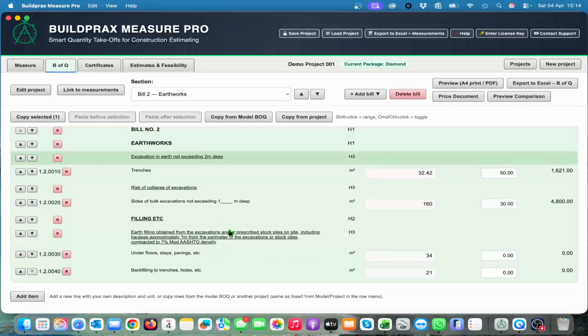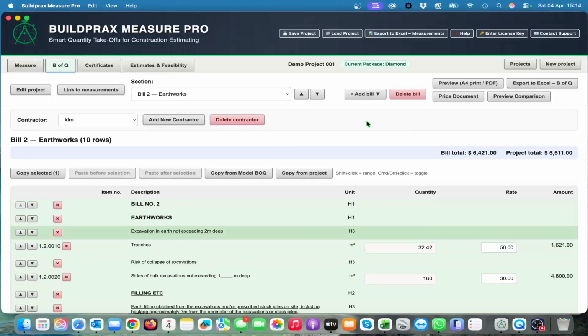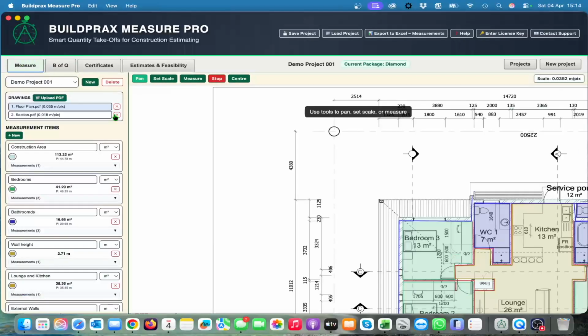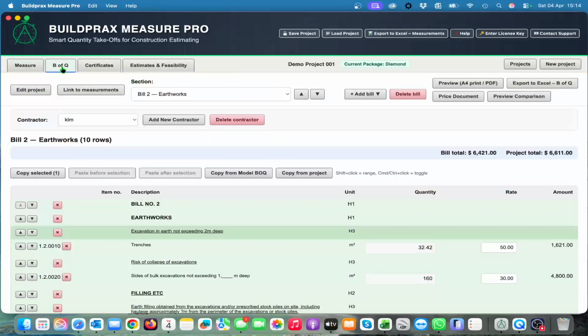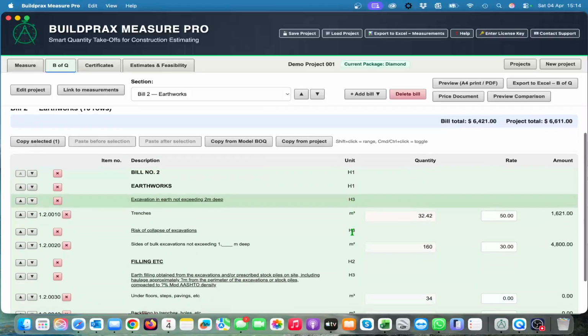It is very much for you to play with, and it is very much what you see is what you get. There's nothing funny or hidden about it, and the beauty of it is that it is all linked to your drawings, all in the same place. Your bill of quantities is linked there. You can always check it, and when you're happy with everything, you export it to Excel, and the bill of quantities will be shown in Excel, which you can send to contractors, or use in other programs.